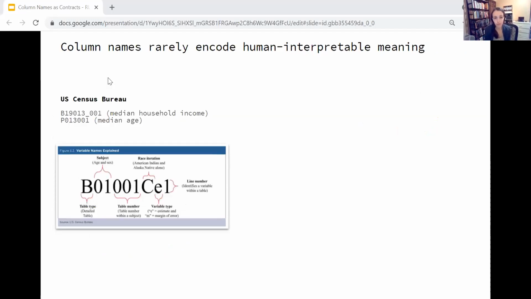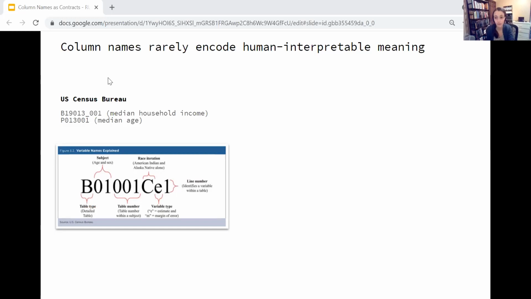What I found when I took a quick survey of some of the popular Tidy Tuesday data sets and government data sets is, honestly, I didn't find a lot of really great examples of best practices in this area. We can think about data from the US Census Bureau, which is very, very prescriptive, where every single character in a variable name has a very specific meaning.